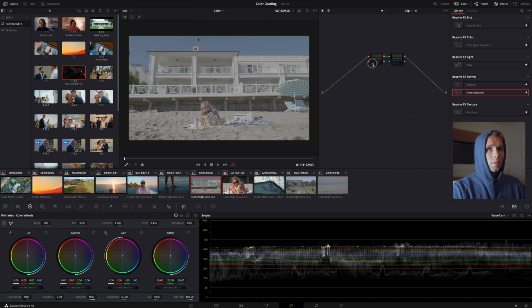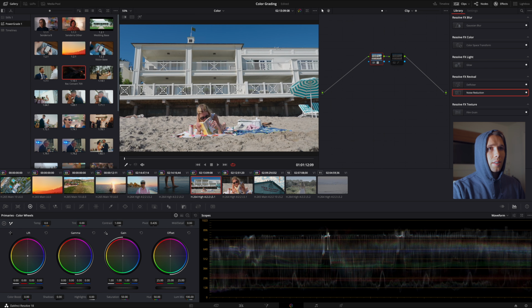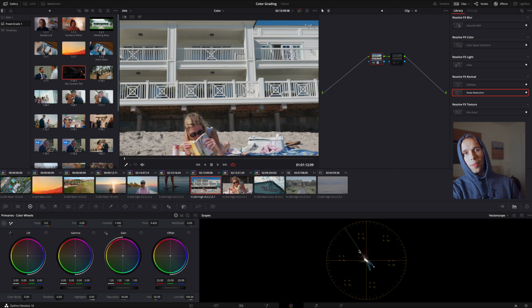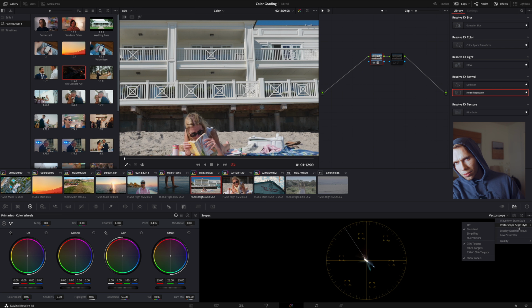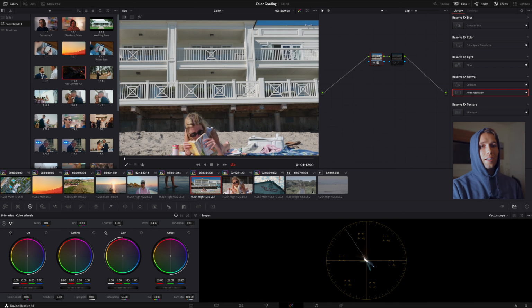So, here's what we're doing. We're coming to 709, but the first big thing that we're gonna start affecting is skin tones. You can see the skin tones are a little red, magenta, and if you have a question, you can always come to Vector Scope, and this line right here, if you're not seeing that, just come here, show. Right here, sorry, I'm having to look past the camera. And then show skin tone indicator. That's how you see this line if you don't see it.